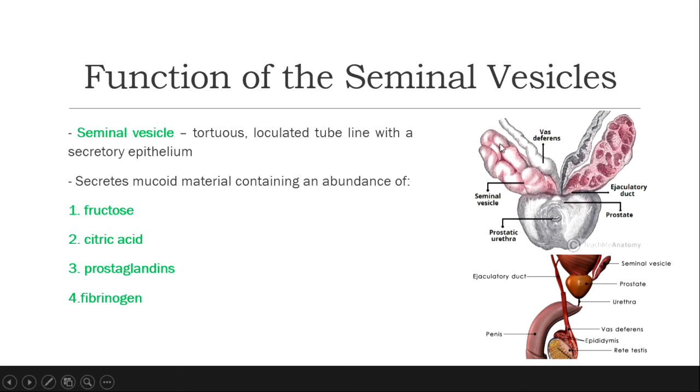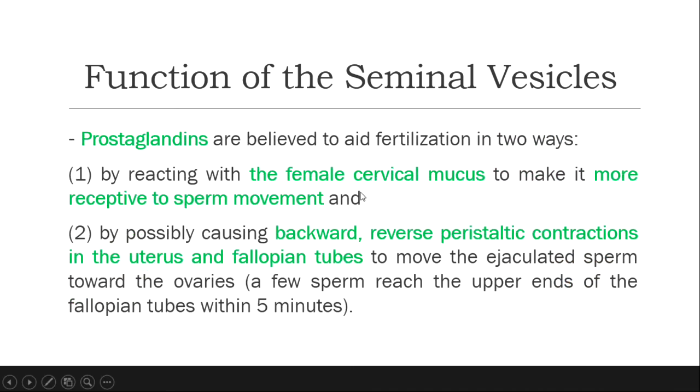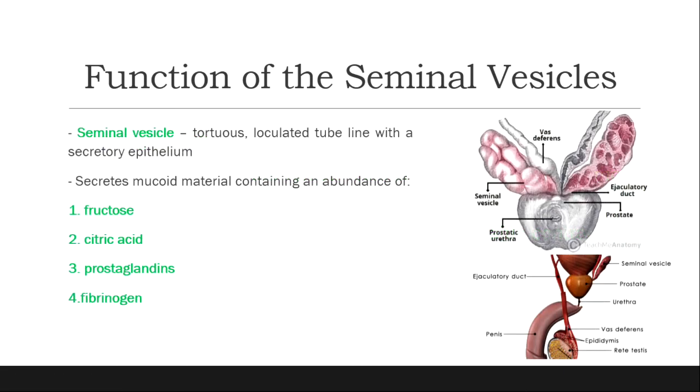Okay? So as you can see on the anatomy, the seminal vesicle is lateral to the vas deferens. So located siya sa likod ni prostate natin. Okay, so as you can see, di ba ito yung prostate, and then sa likod niya makikita niyo yung seminal vesicle. So para lang siyang maliit na organ dito sa likod ni prostate saka ni bladder. Okay? Ganun. So, isa-isahin na natin yung sinasabi kong components na sinesecrete ni seminal vesicle.